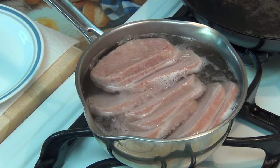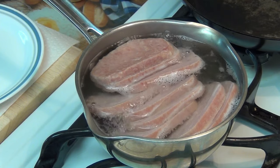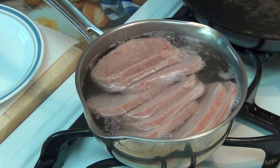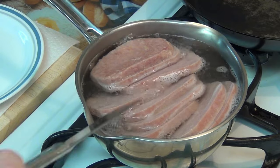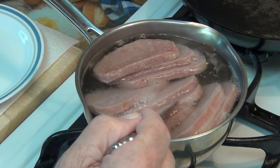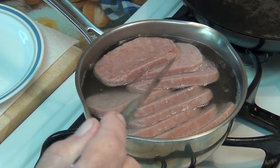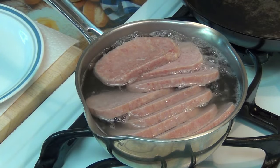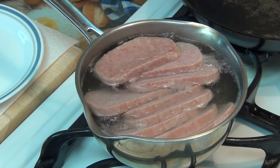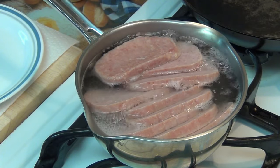You guys are supposed to remind me — this was supposed to boil for 15 minutes and I forgot to set my timer! I just set it for seven more minutes. About another seven minutes — that'll give you enough room for half a cup of coffee. You can see it's starting to rise to the surface already. We want to be careful not to break it up in pieces because I have a plan for this when I'm done. About seven more minutes, then I'll change the water and put it on for another 15 minutes. Then we'll start the cooking — I think you're going to like this. If you have kids that don't like Spam, this might change their mind.